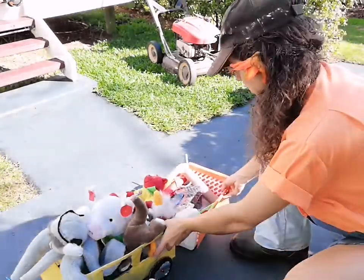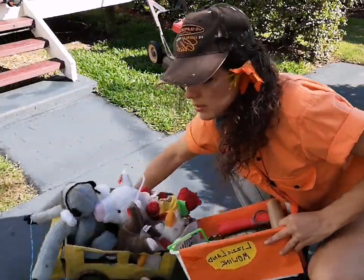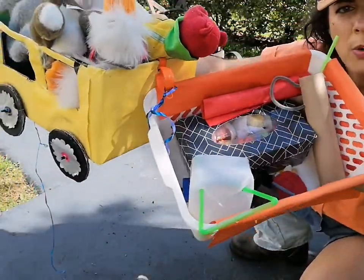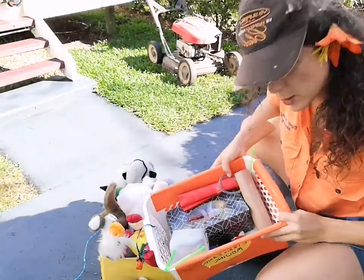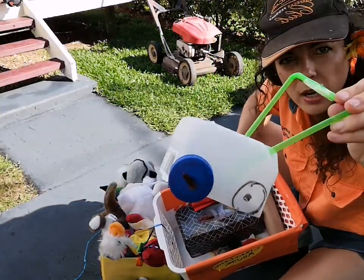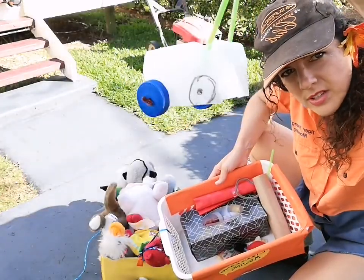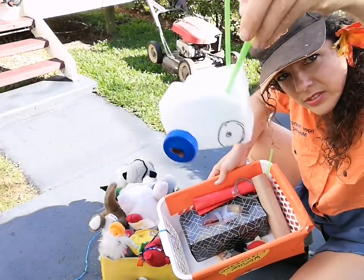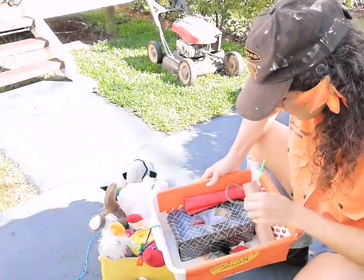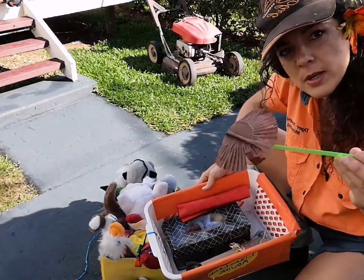Okay, guys, now what do you have in the trailer? I can see that we've got a really cool looking trailer here. Here it is, nice and bright. LizzieLand Mowing. And in here we have some very special things. We've got a mower made out of a little half a milk bottle. You can make your own mower, so easy. There's the axle, very good, there we go. And that might suit Horace, maybe. Of course, we have a whippersnipper.